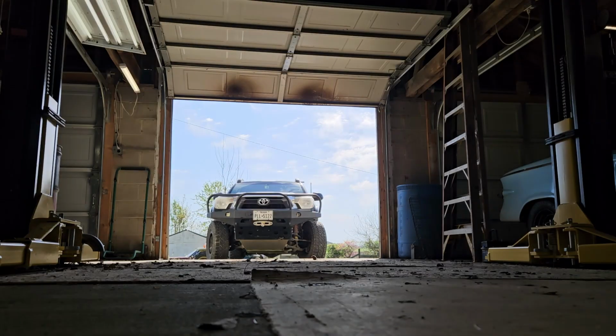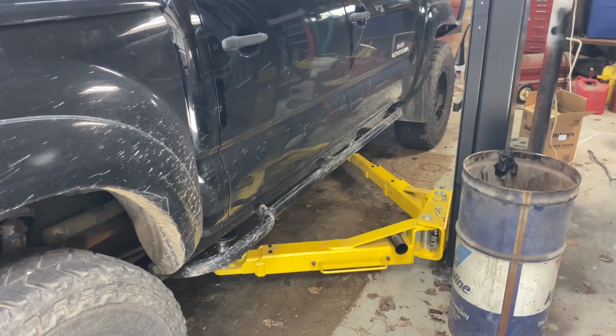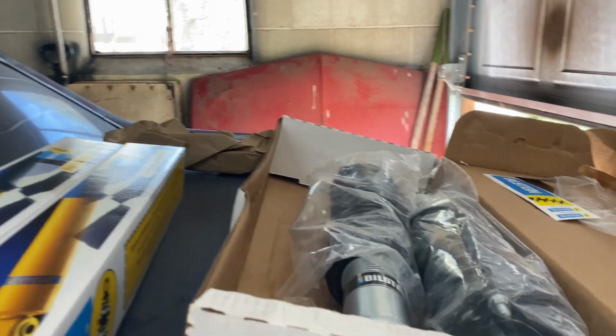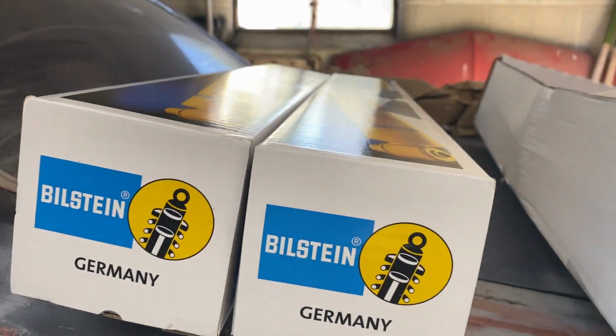All right, let's do it. We are replacing the original Bilstein TX Baja struts and shocks with a set of Bilstein 6112 struts and 5160 rear reservoir shocks. We purchased the complete set from Shock Surplus. We were able to purchase the coilovers pre-assembled and set to the lift height we desired.